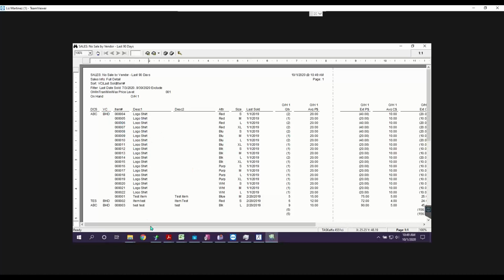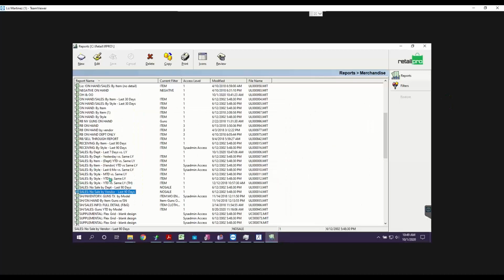All right. So I had some item level detail here, but we can see these are some items that were sold quite a bit ago, in 2019 over here. So nothing in the last 90 days at all for this vendor, that BHD vendor. So I've got to take a look. What's going on with these items? Why aren't they moving? And in this particular report as well, you can see I have a negative. So perhaps the reason why they're not moving is because I haven't received them in properly. So again, it gives you some insight into how things are going within your own department and within your own stores.